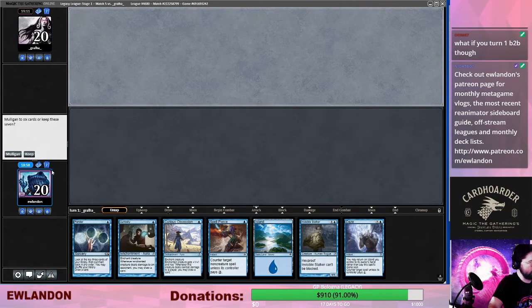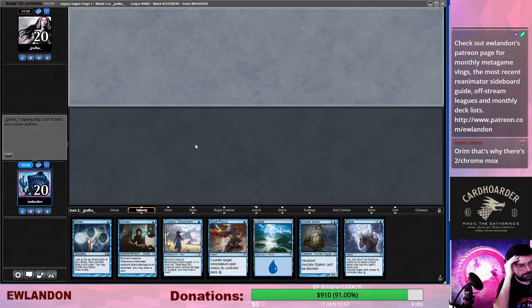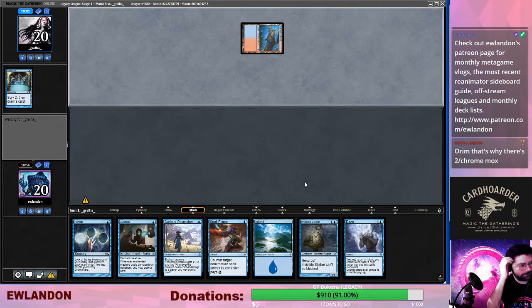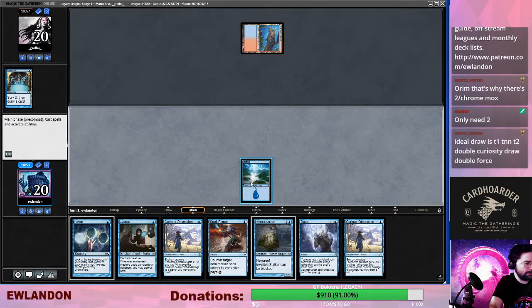Yikes. Well, I think we're keeping this and hoping to find some mana. That's why there's two Chrome Mox. Exactly for that reason. Glad they didn't play a Delver on turn one. Land. Oh my god.